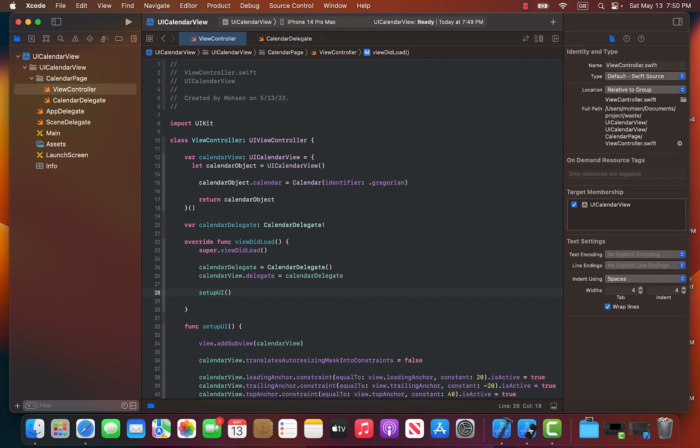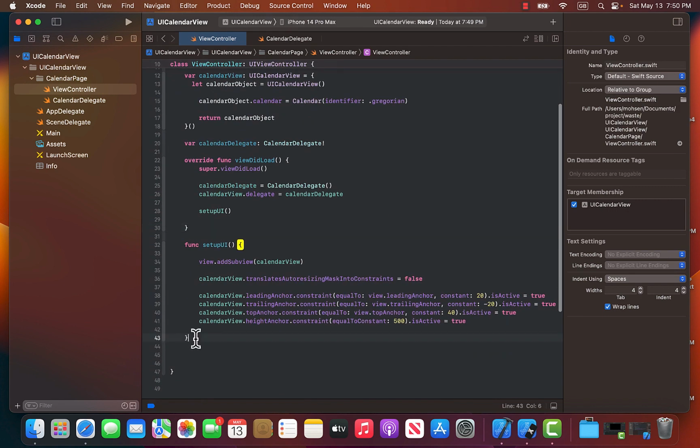Now it's time to create a class to have template data to use for the calendar. To have template data for selection dates, for disabled dates, and for event dates.